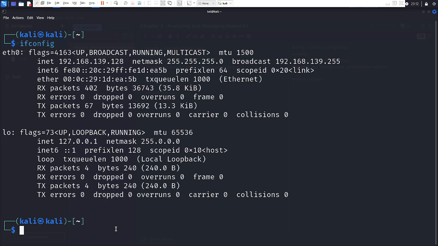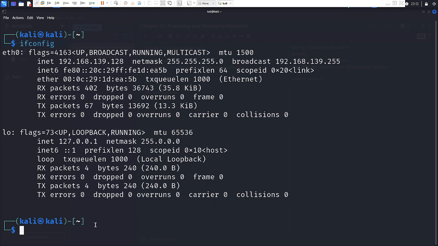For example, you might also see a third connection, if you have WLAN. WLAN is a wireless connection. If you are connected to a Wi-Fi interface or adapter, then it can show the IP address and MAC address of that also.